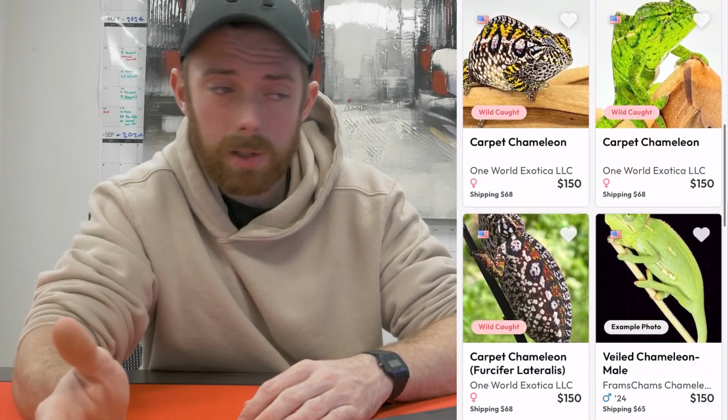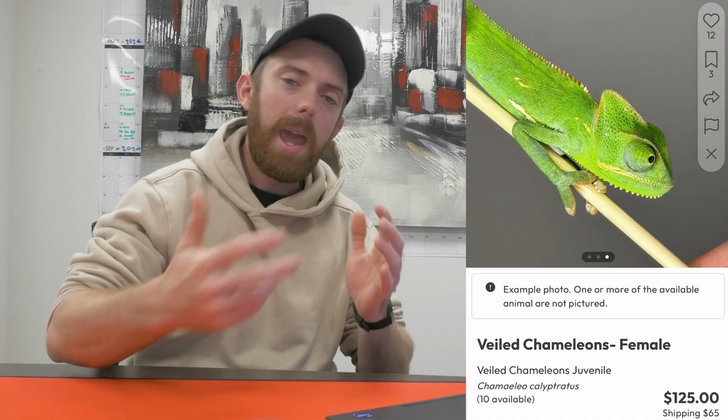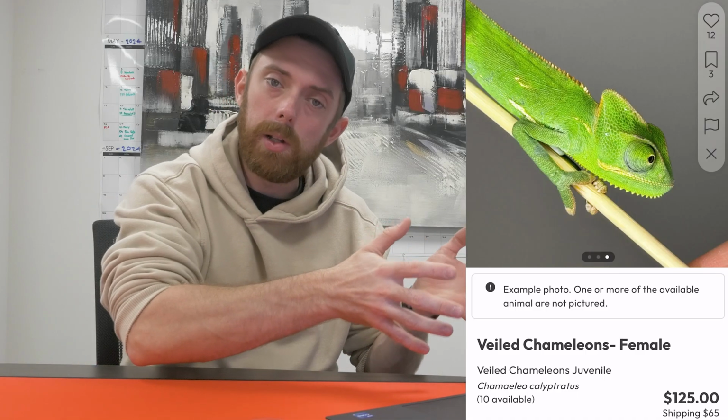Now it's also American dollars again because 1,000 Canadian would buy me all. Chameleons sound like a good choice. For a vertical enclosure that's 2 foot by 2 foot by 4 foot, it would fit a lot of chameleons. The only problem is chameleons really don't do well in enclosures like that. They have very finicky care. They need a lot more airflow than this typical enclosure is going to allow.